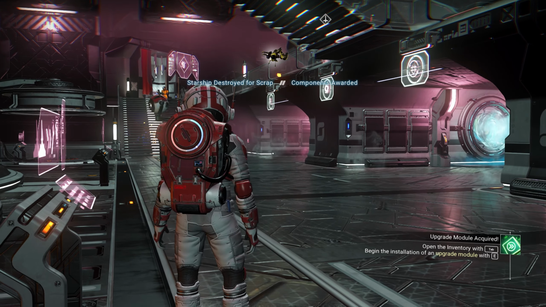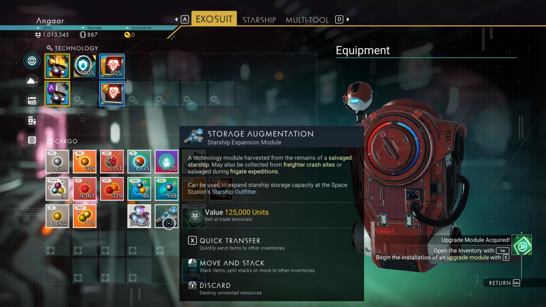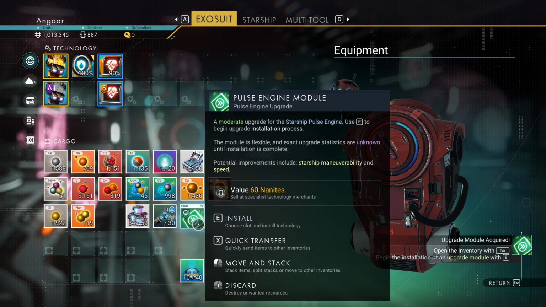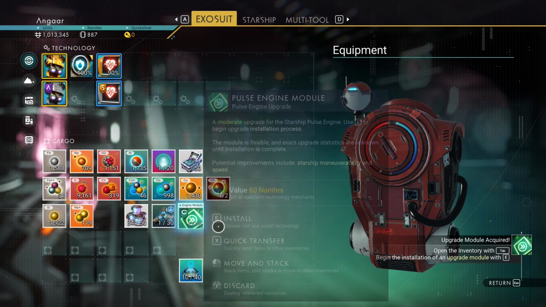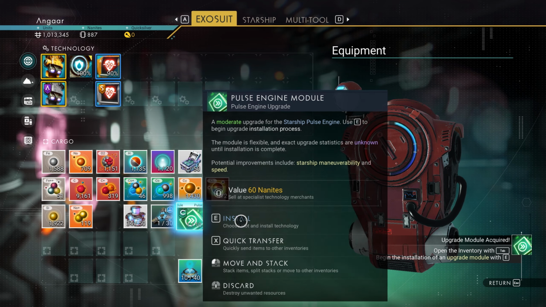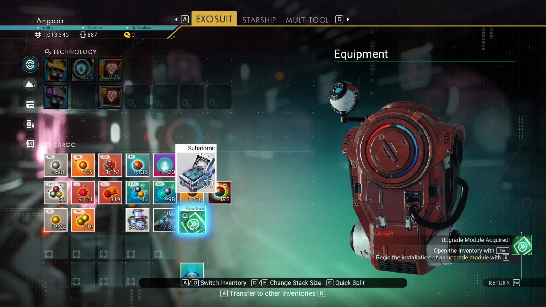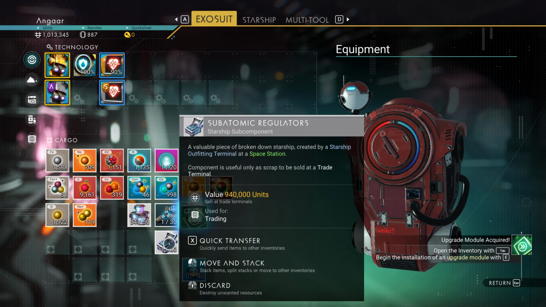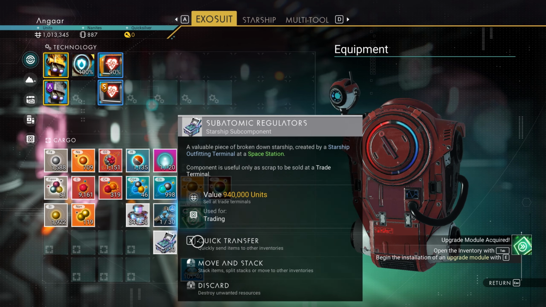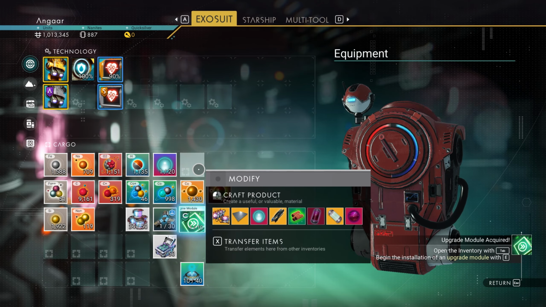There we go. Right, so if we now go and check, we've got spools of nano cables, we've got storage augmentations, and a pulse engine, a seeker, so that's an upgrade. Let's see, what does that do? Improves ship's maneuverability and speed, but it's C-class, so it's nothing we really want. Subatomic regulators, that was part of it as well. So, 1 of 50. And that's worth 940,000 units on its own. Any other bits? I think that's it. That must have been a free slot in my inventory.